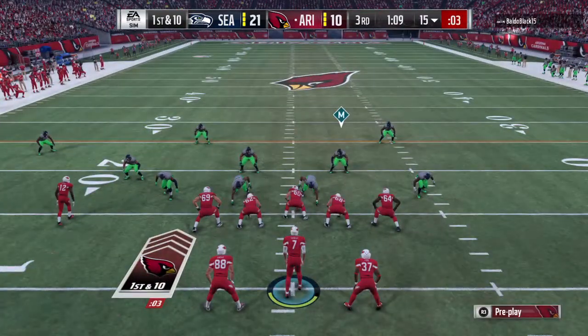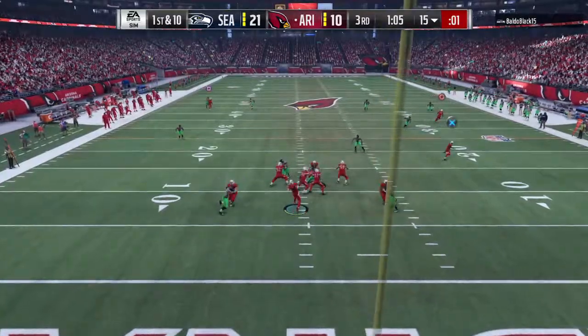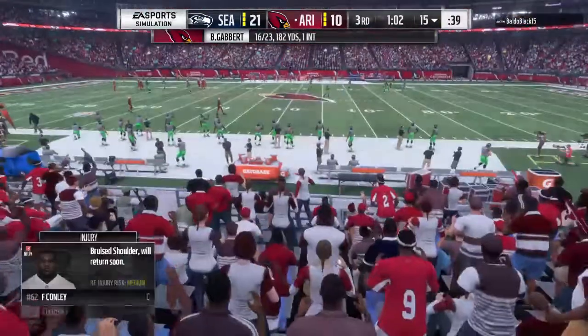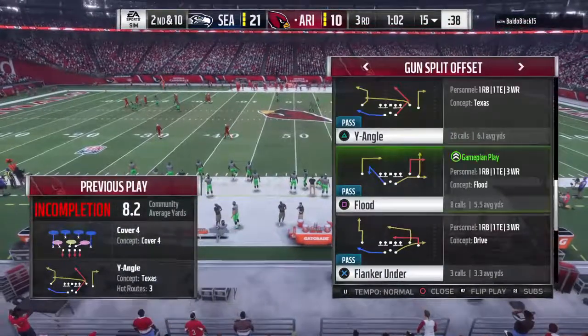They'll need to get the play off quickly. They just do get it off. Now Gabbert. He's going to loft one deep left side here. And that one falls incomplete. Looked like he might have had position there, but he couldn't hold on at second down.